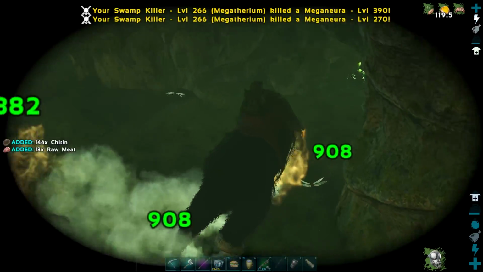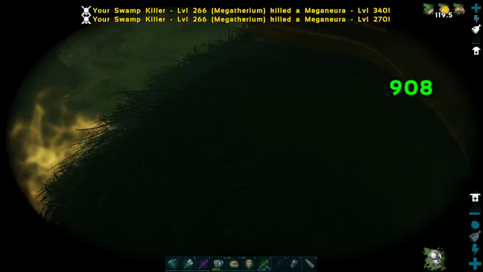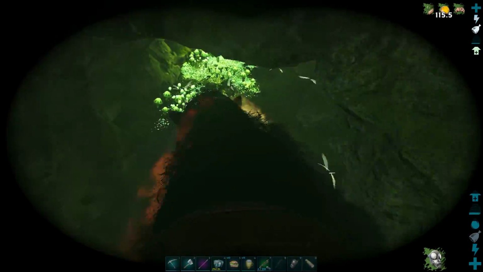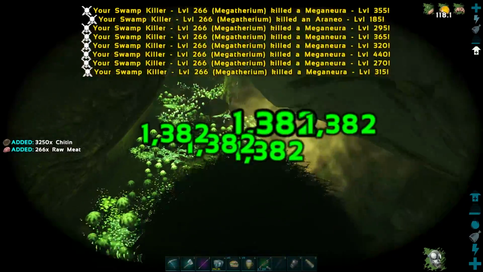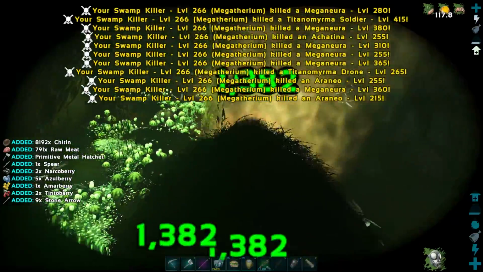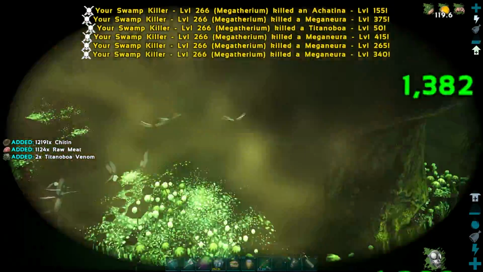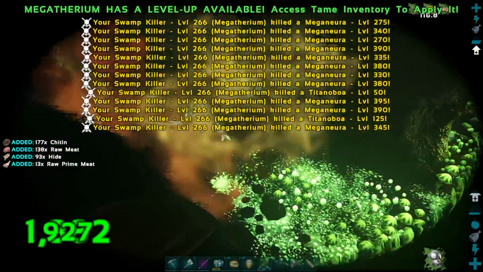Clear it out. So if you're wondering why the Meganeura aren't attacking me, if I did damage without killing it, they would attack me. But because I'm dealing damage and instantly killing them, they have no reason to attack me. Isn't that just a fun little tidbit? Oh, there's Titanic Myrma in here. Myrma, not Myrna. Yeah, I know, I'm killing the Akatina, but they spawn here plenty. Getting plenty of experience, though. We will be leveling up soon. Like that.